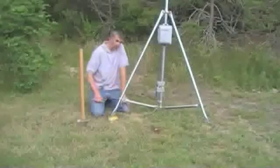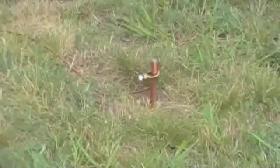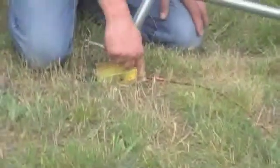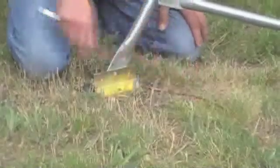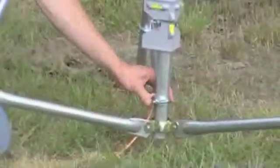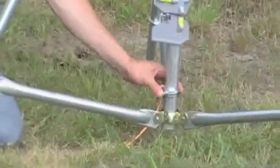I've installed the ground kit, driven the ground shaft into the earth leaving about five inches of the shaft out of the ground, and connected my copper cable to the ground rod using a little brass clamp that we provide. I've run the cable over to this foot — this is optional — through one of the holes on the foot that I'm not using, just to hold it in place a little bit better. Then I've run the cable over to the base of the lower mast and clamped it in place using the U-bolt.